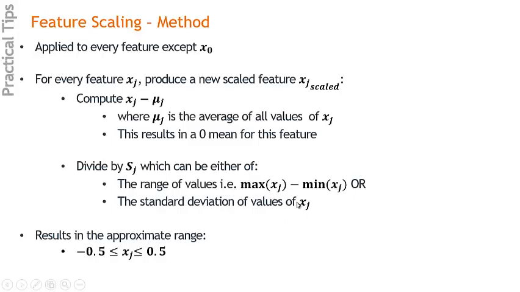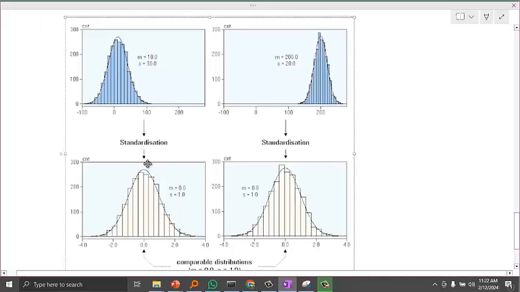Let me show you what I mean. Here are two different features, and this is a histogram of the original feature, which I could call x1, and this is a histogram of the original feature x2. When you standardize, the histogram will look something like this. Now, you can see that the range is not between minus 1 and 1. It's pretty much contained within minus 4 and 4, and most of it is within minus 2 and 2, but it's not contained within minus 1 and 1.